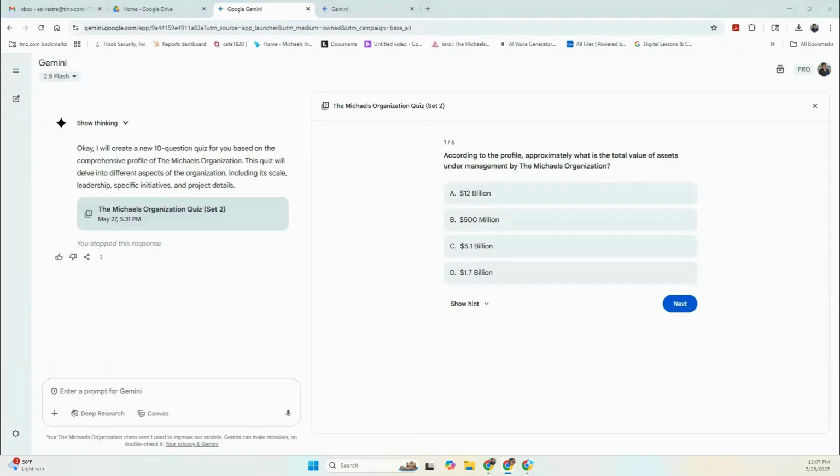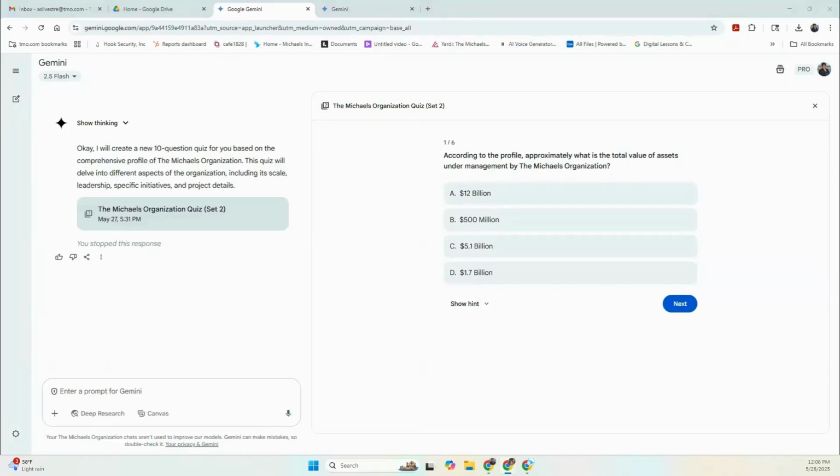So if you have, let's say, a certification coming up and you want to be able to test your skills without having to pay for a certification prep course, you can add a lot of the information that you find on the internet and that has been given to you either in a book or some notes. You can upload that information, and Gemini is smart enough to create that information for you.